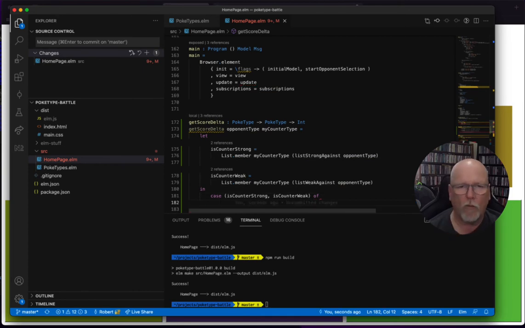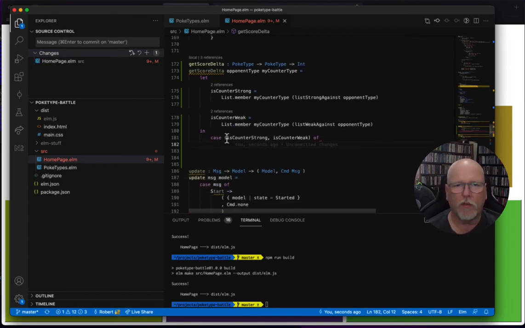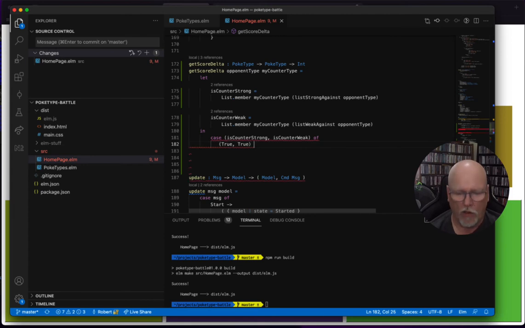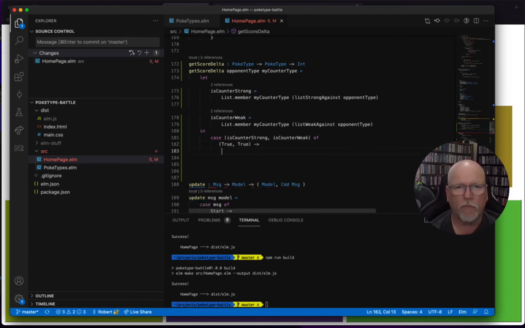Nice. So we're passing in a tuple of 2 booleans. In one case, it might be true and true. If it's both weak and strong, then what we want to return is no change in the score. I think that makes sense.